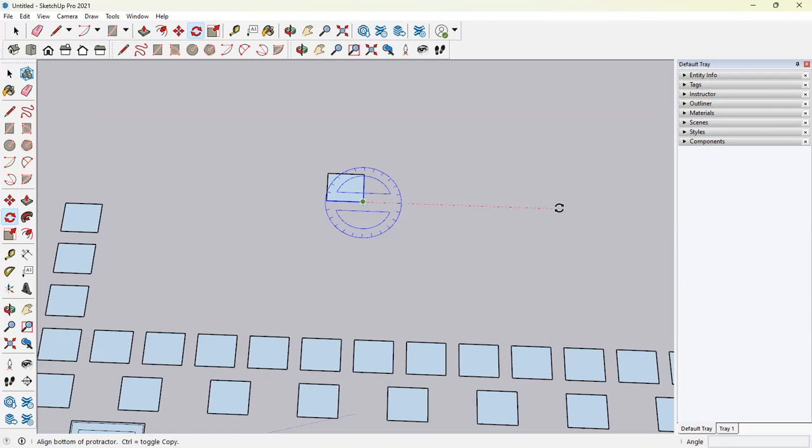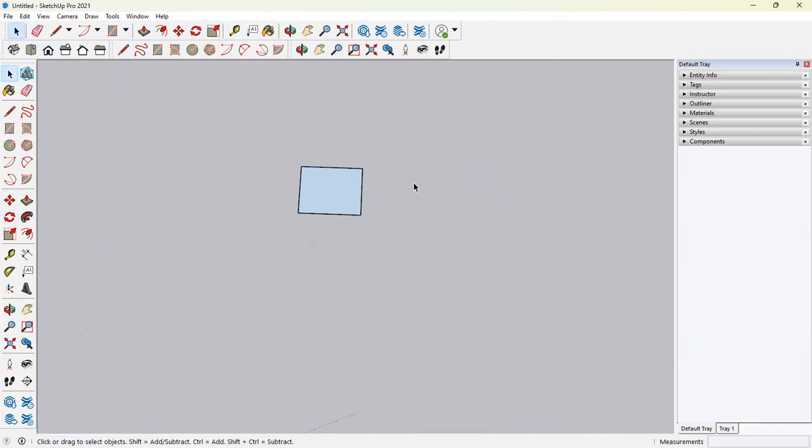I'm snapping it to the red axis, and I start. So I'll have to select. In SketchUp, one thing I forgot to tell you is selecting the object. If you drag from left to right, it will select the whole object, just like in AutoCAD. And if you drag from right to left, you will see that we have a dotted box for selection.